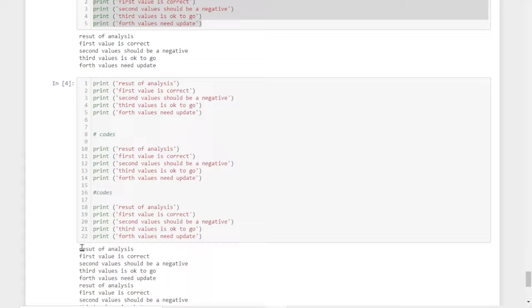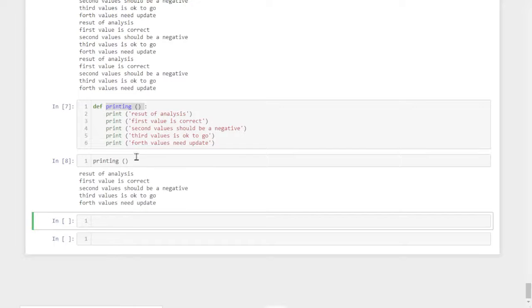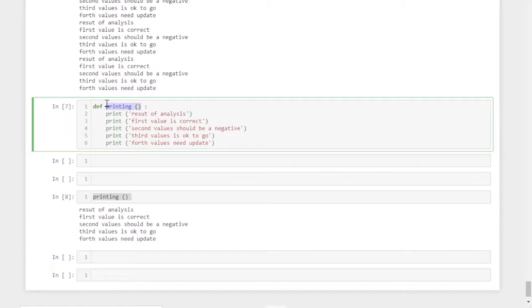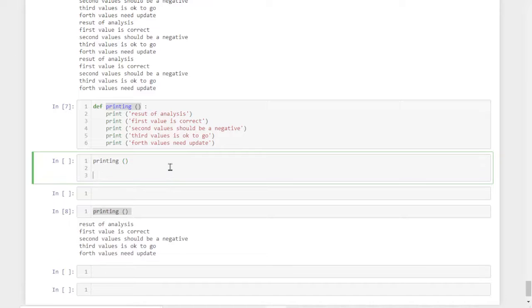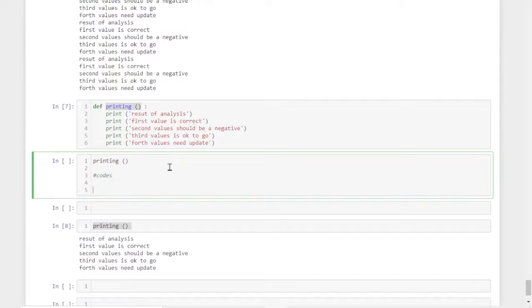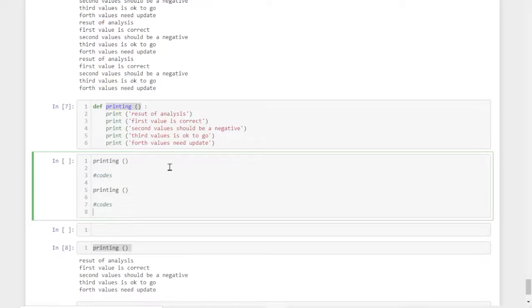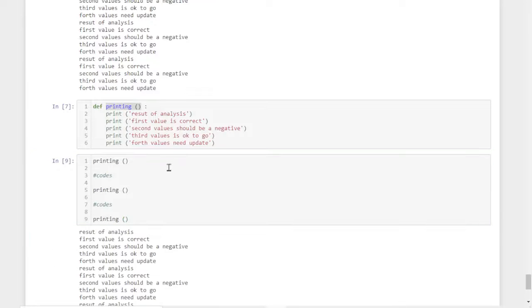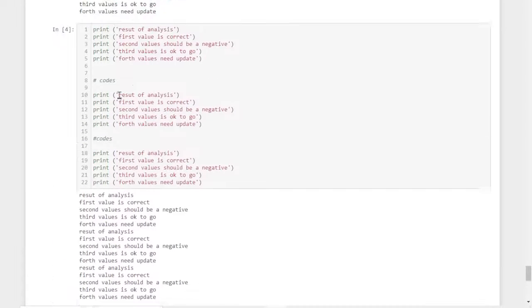Now we will see how we can simplify this whole bunch of code, 22 lines, with a function. I copy the function here, then some other code, then I call the function, then again some code, and call it again. If I run this code, we can see it gives the same result as before.